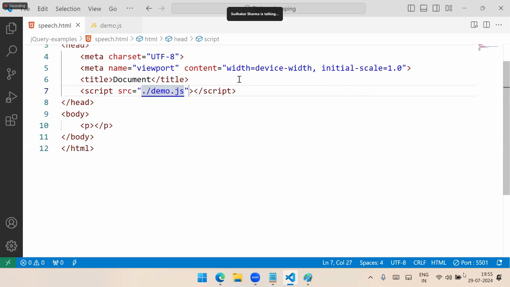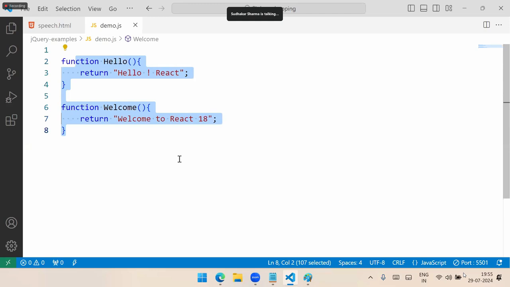Demo.js. So what you are doing is linking a script file to an HTML page. That means you are loading these two functions into memory. But currently I want to use only this one. There are 100 functions in a library. You are loading the complete library and using only one. That is legacy. Legacy means you are loading everything, but using only one or two.